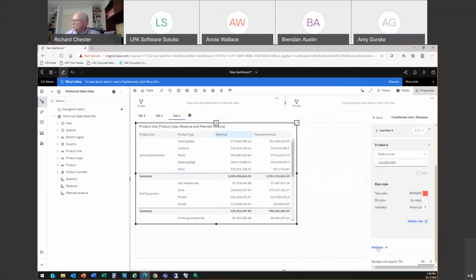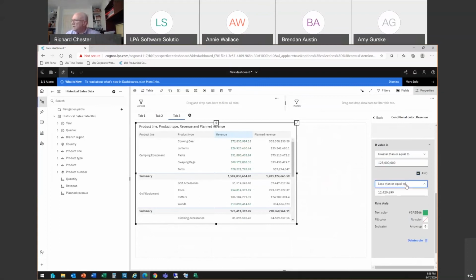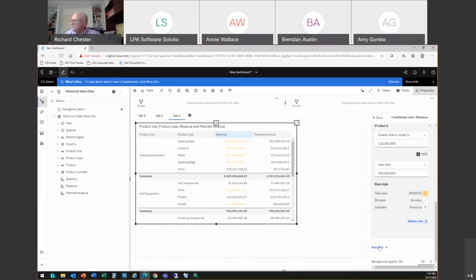Then I'm going to add another rule, and I'm going to say if it is greater than or equal to 125 million and less than 400 million, I'm going to color it yellow. And you can see those changes are happening. And then I'll just finish it out if it is greater than or equal to 400 million.